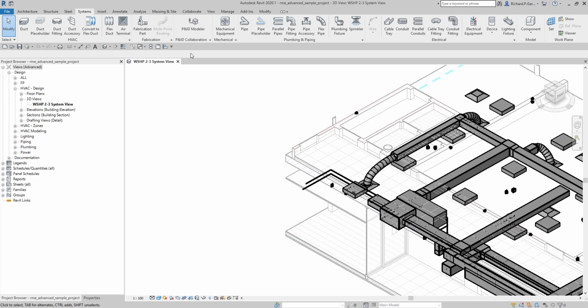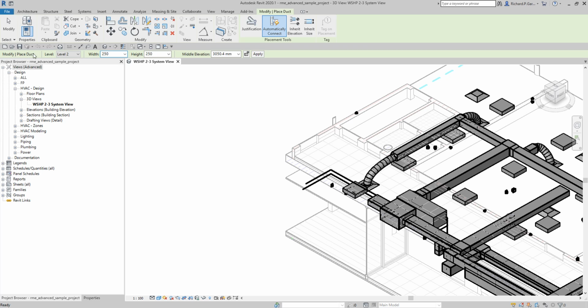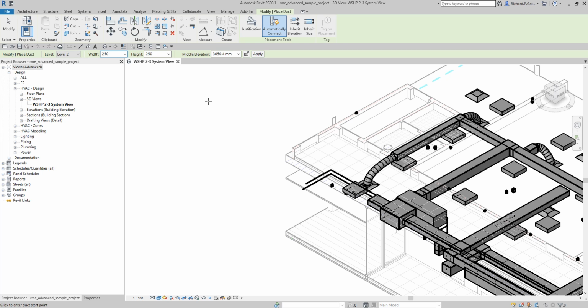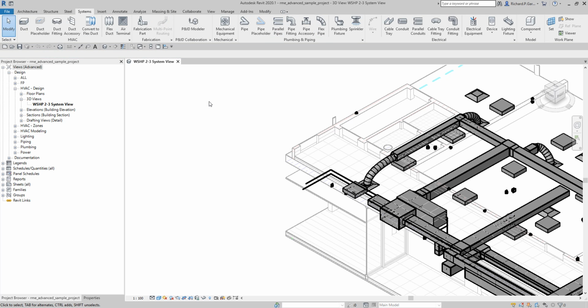For example, if I select the duct tool, if I click this one, you will notice the options bar will populate, right? But if you are going to cancel the tool, aside from right click and then selecting cancel, you can also press Escape once to terminate the tool.